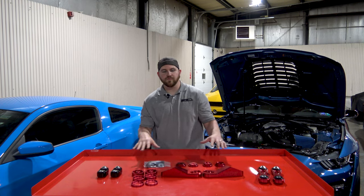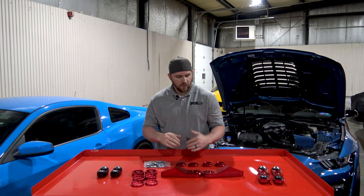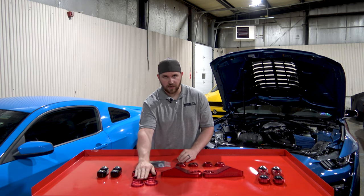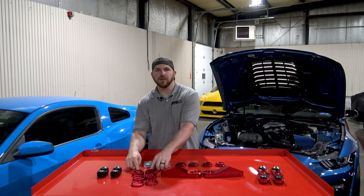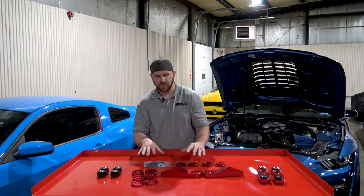All right, now that we went over all the individual components of our Stage 3 Track Bite kit, I also want to tell you guys, as far as the consumer, that each piece of this kit is available separately. If you just want to buy vertical links, or the cradle lockout, the base kit, which I think is referred to as our Stage 2 kit, does not come with the lockout arms. It comes with another set of bushings for the front. You can only get the arms if you do the Stage 3 kit, which comes with everything.